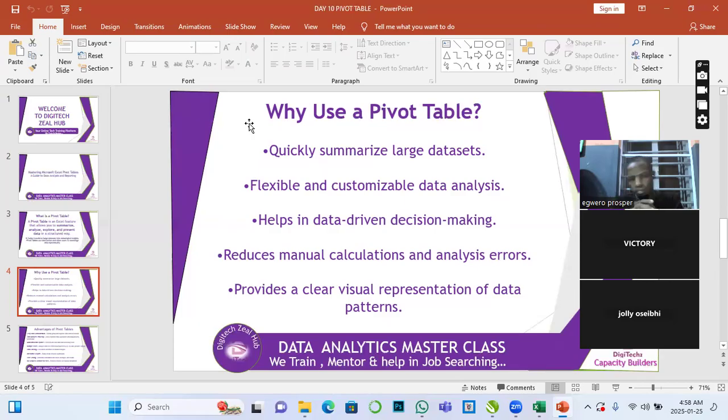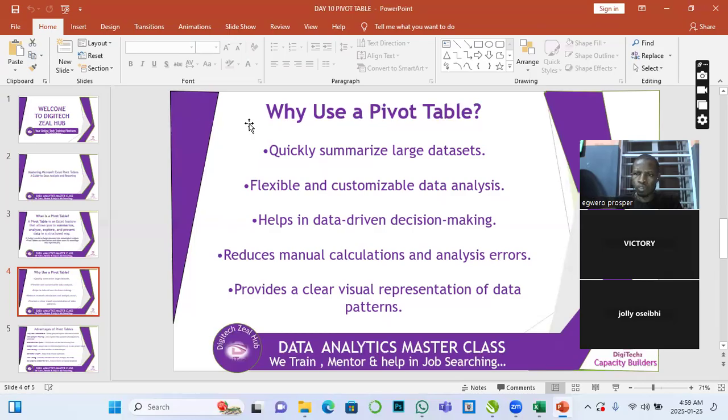Now, the last one here is provide a clear visual presentation of data patterns. That is the graph that I've spoken about. You can easily visualize your findings with the graph.